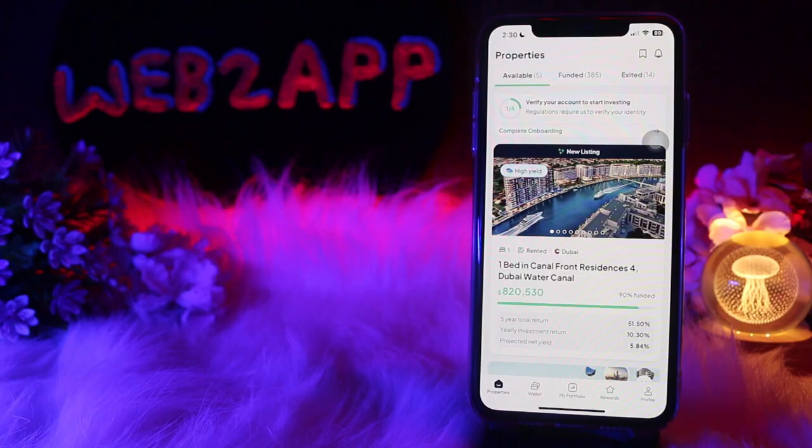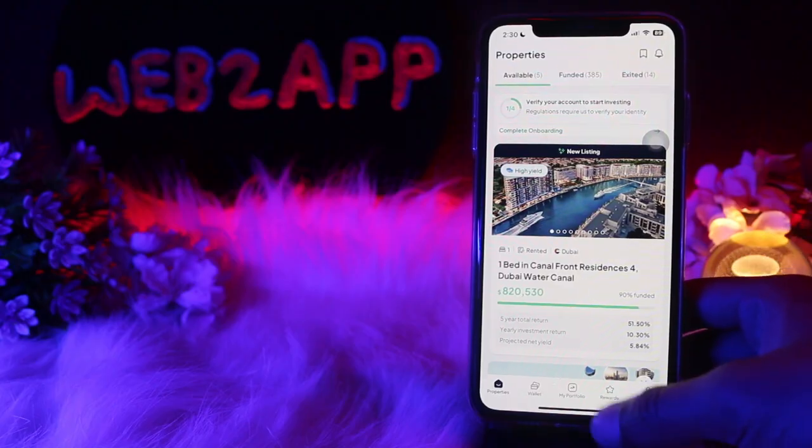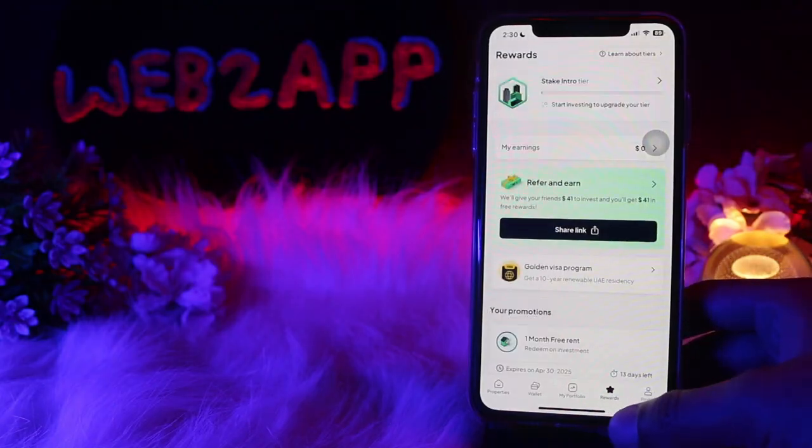Now for existing users, what you can do is log into your stake.com account, then simply tap on your reward section on the bottom of your screen, and here you will be provided with a bunch of offers to redeem bonuses according to the given tasks. Then once that's done, all you gotta do is simply hit the submit button to apply the code.